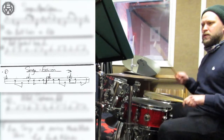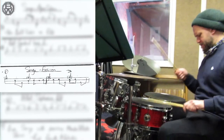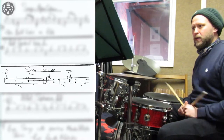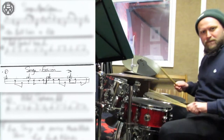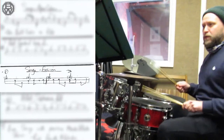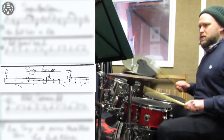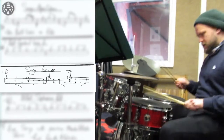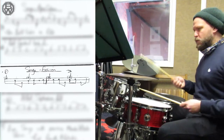So the Songo goes. Sorry. Now I'm going to add the snare drum on the four. So there we go. That'll give us a more, so four. Nice little rock beat. More advanced cymbal line.